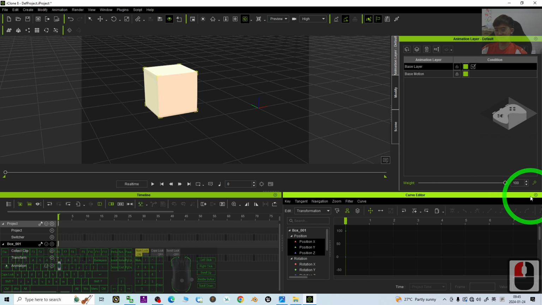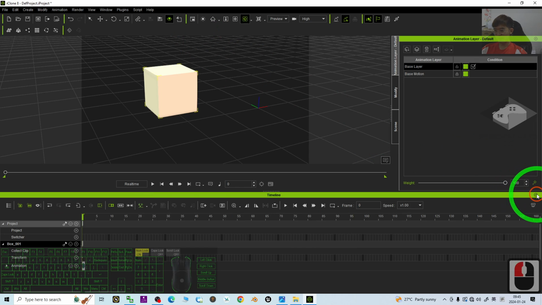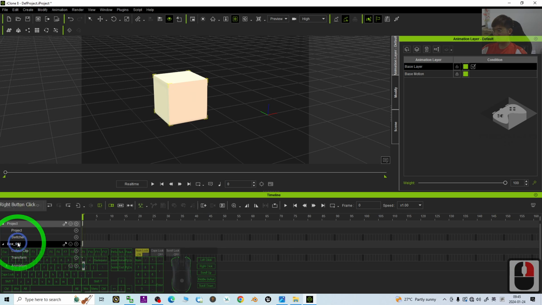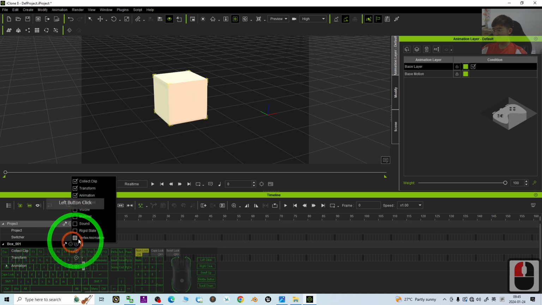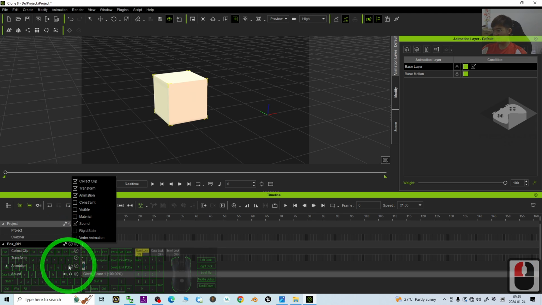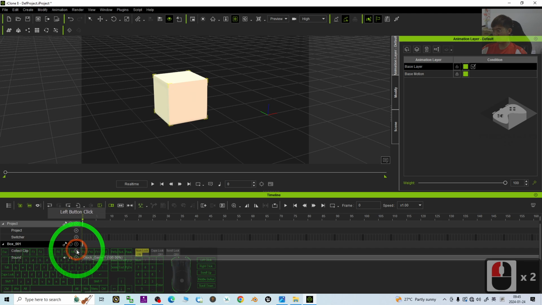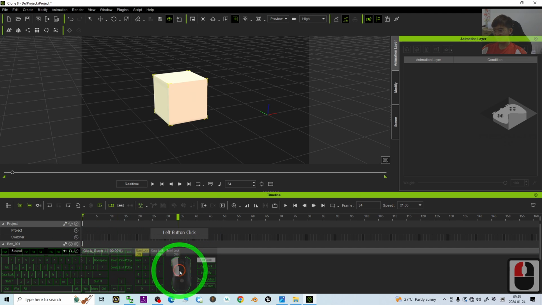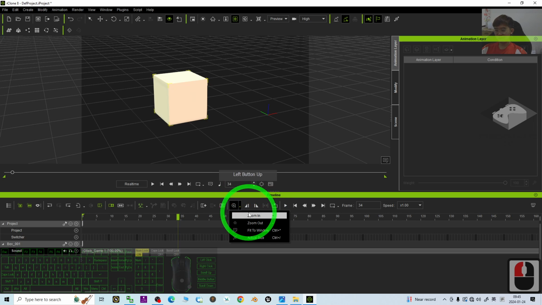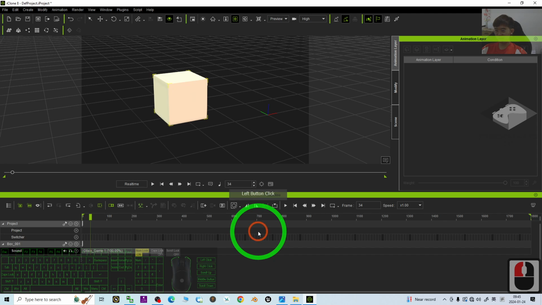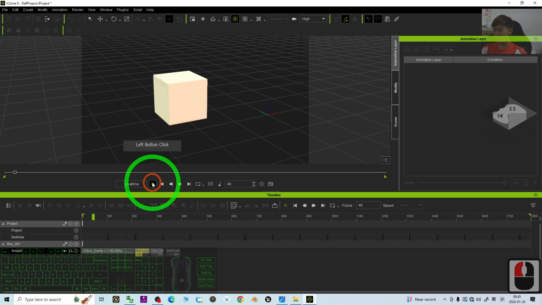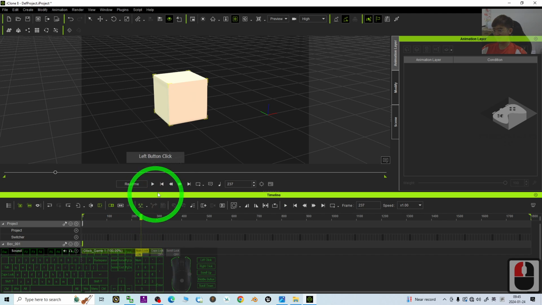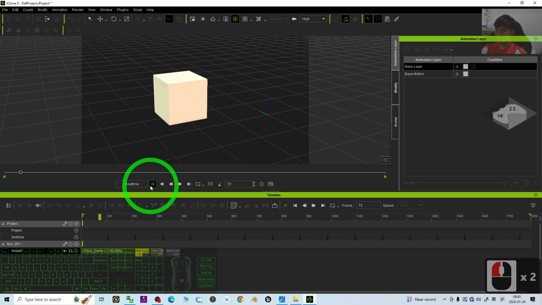Then close this. We don't need the curve editor. This is Box 01. We just need to find the sound: click here, take the sound, and the rest of the animations, transform and collect clips, we don't need. Then go to here to zoom in and fit to the window. Now we can see this is the whole timeline. When you try to play, this is exactly the sound. Try to play.